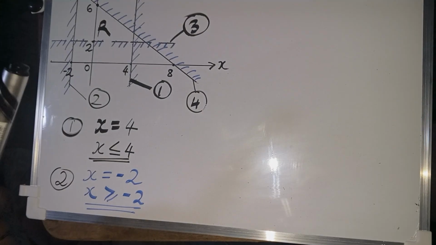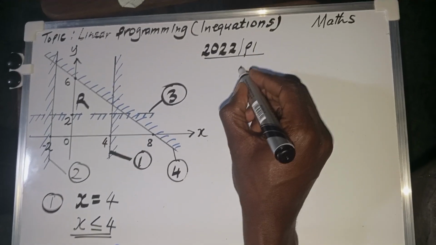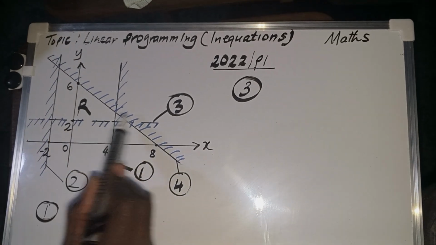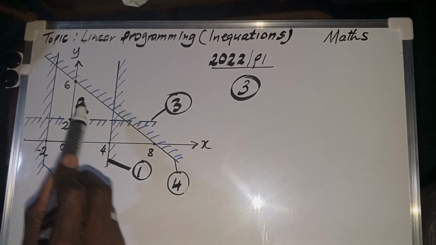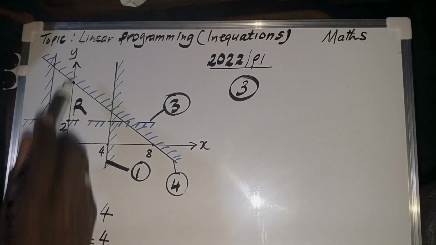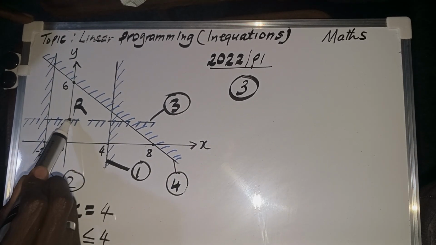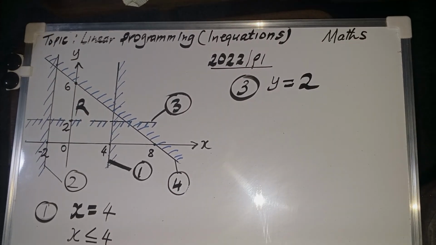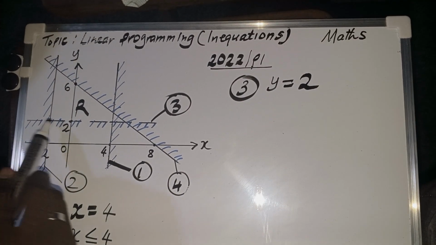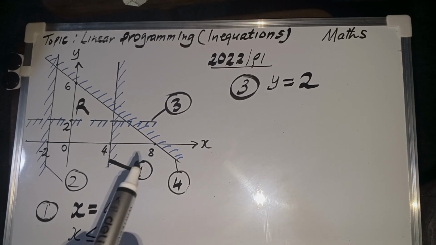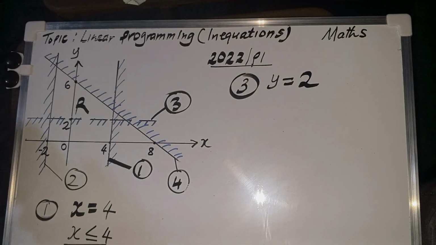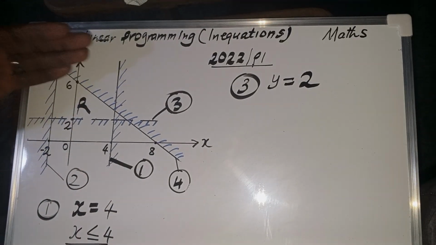Let's get back again to the third inequality. I'll write it somewhere here. I hope you are able to see. So the third inequality is representing this line. And if you notice, this line is parallel to the x-axis, but cutting the y-axis where y is equal to 2. So we are going to say y is equal to 2. Now, this line is a dotted line. Then what region do we want? It is the unshaded region represented by the arrow going upward there.